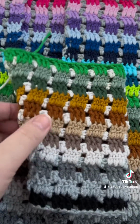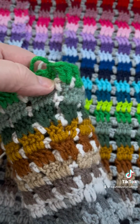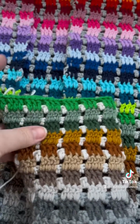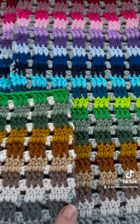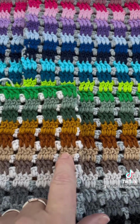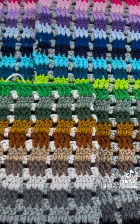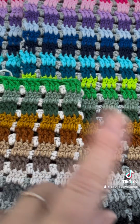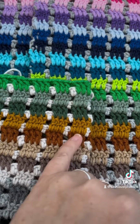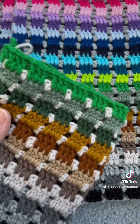Now with the sleeve, I'm still working in rounds, but I do switch the direction of my round. So technically I'm working with rows because I do want the stitch to look identical. That means I will see the right side and the left side of this stitch. Because if you work only in rounds, the stitch will look like this all the time. And I want to see the front and the back, like I did with the body of the sweater.